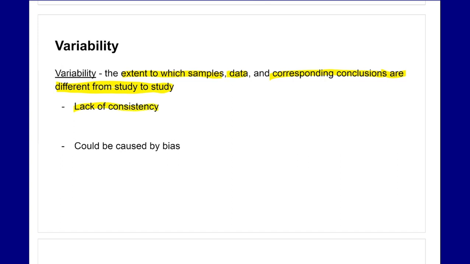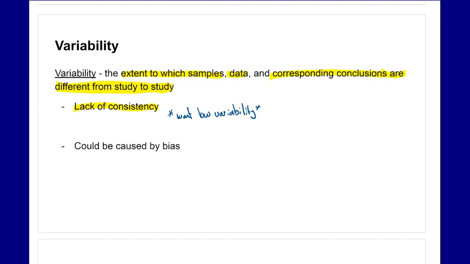We want there to be low variability, so we might want to add that in. You want low variability, because the idea is that if you're making a conclusion about a certain population, you want to make sure that if someone else does that study, they get the same thing using that data. If they're using the data and getting a different conclusion, then there's variability there. It means it's not consistent from study to study, so that argument that you're trying to make, that generalization, isn't going to be as strong.